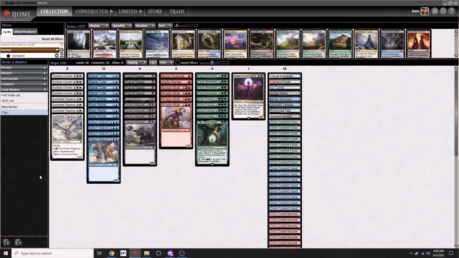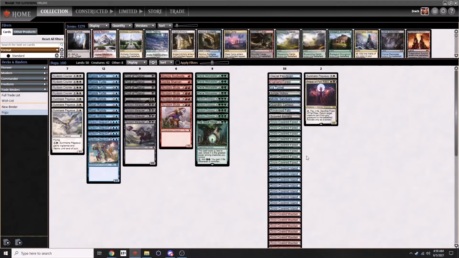You just give them which cards you have in the binder. They can just choose to add this one to the trade, this one to the trade, this one to the trade, and this one to the trade, and ignore everything else.